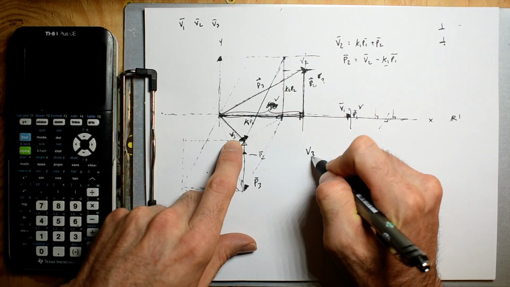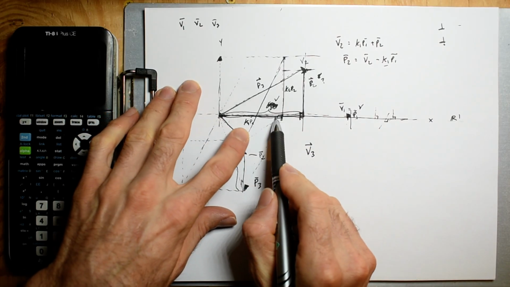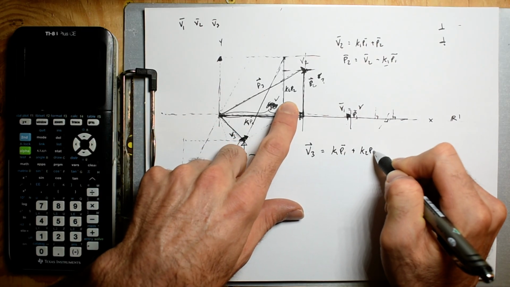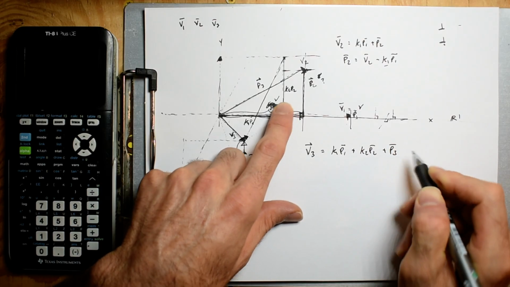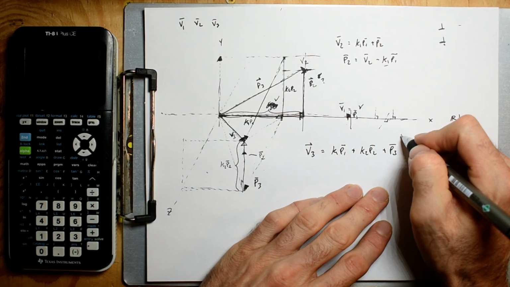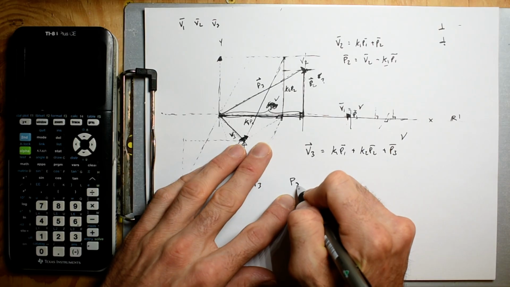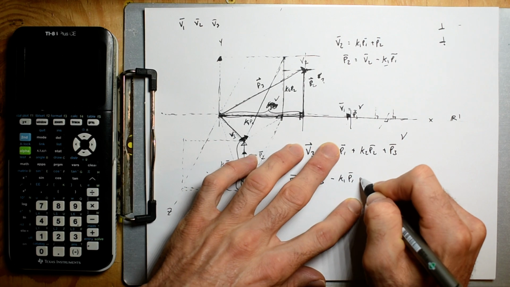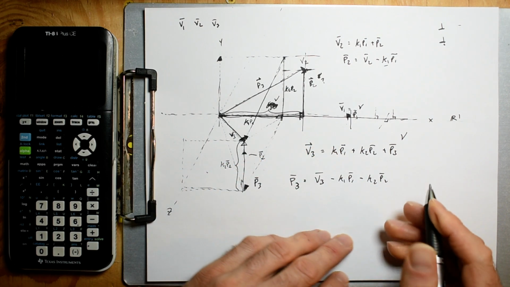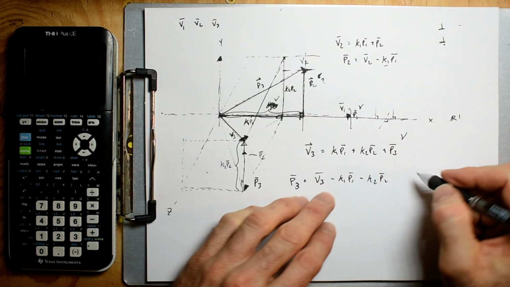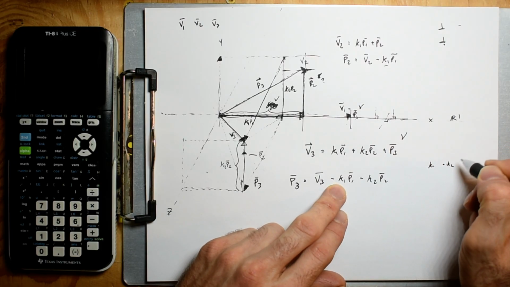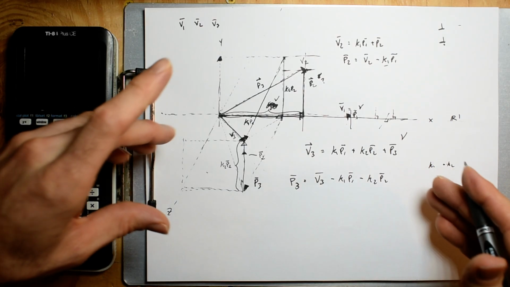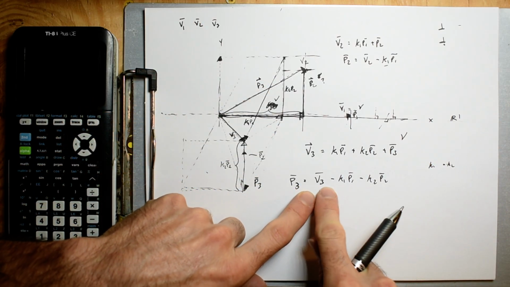So we're going to say V3, to actually get there, is a stair step, is going to be K1 P1 plus K2 P2 plus P3. And at least right here, you can be like, aha, there's P3. So we're going to write P3 is V3 minus K1 P1 minus K2 P2. So we have our equation, we just don't know what K1 or K2 is. But we do use the dot product. And I only have 3 minutes, so we're just going to go for it.